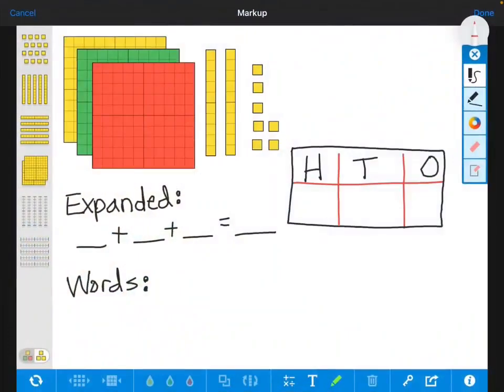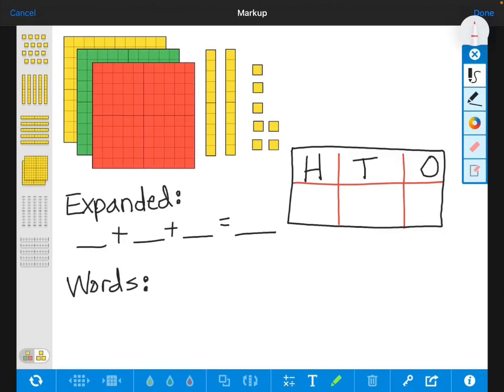Hi, second graders. This week we're going to be working in lesson 11 of our Ready Math book. This lesson is all about reading and writing three-digit numbers. So we should have a great success this week with this lesson. Last week we gained an understanding of what a three-digit number actually was, what those digits represented, and this week is just a continuation of that. So we're just going to be working more with three-digit numbers.